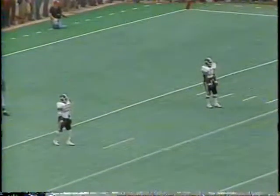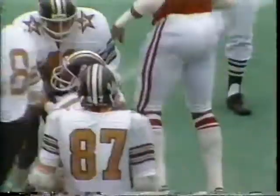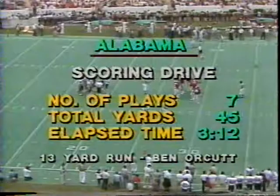Well, Tim Clark's right leg may be a little bit tired, but I'm sure it's not too weak. The two deep men are Lucius High, 22, and James Punkin Williams, number 33. More often than not, when Clark has kicked off today, he has driven Vanderbilt deep men to the goal line and to the end zone. It is Lucius High from the 7, and no further than the 27-yard line. He does bring it back 20 tough yards before Mike Pitts slams him down. I've got to give Pitts some extra credit. He's a sophomore here at Alabama, and Pitts, who made the tackle, is from Baltimore.